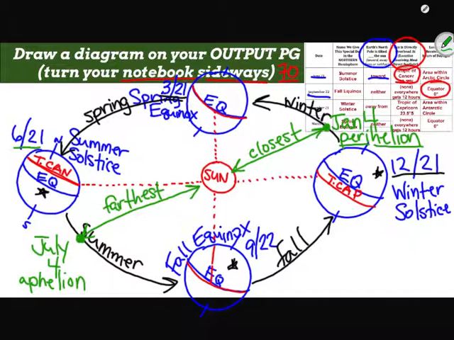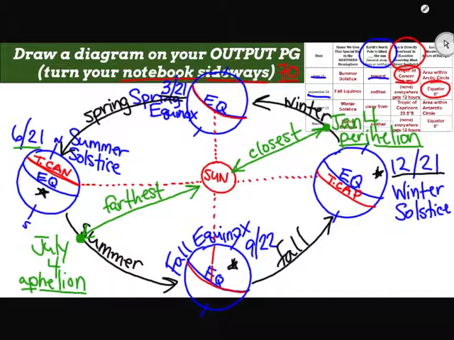This day is called aphelion. There's that word again, helion, which means sun. Ap, or anytime you put an A or ap in front of something, it means not. So I don't know. We're not closest to the sun, I guess. I'm not sure how they came up with these words, but that's kind of where those words come from. So that is, in a nutshell, the seasons.